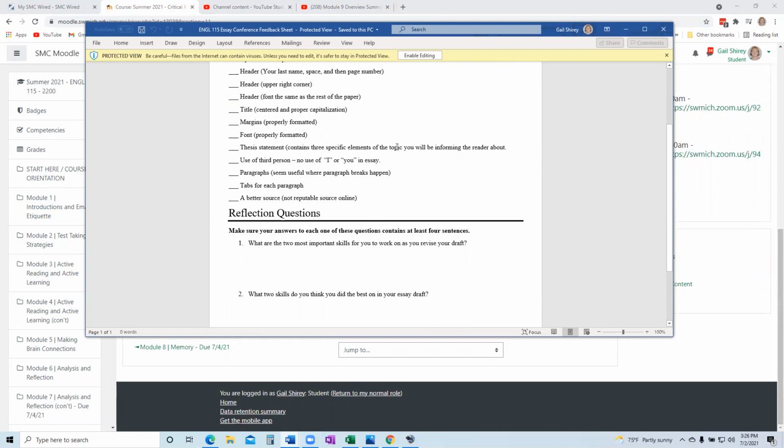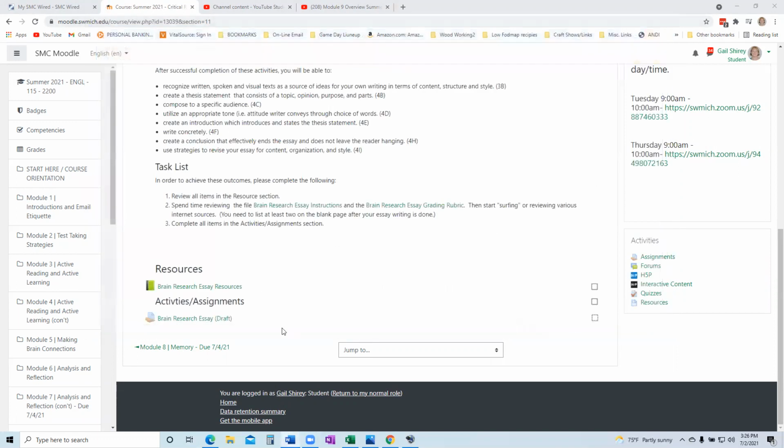Then what you have to do is download this after you get it from me. And then in the next module, you'll have to upload it. You don't have to upload it in this module. So when you upload your draft, I will review it and give you the conference sheet with a grade. It'll be in a feedback file. Then you answer those questions, revise it one more time, and then in the next module, you're going to be submitting your final draft of this particular essay.